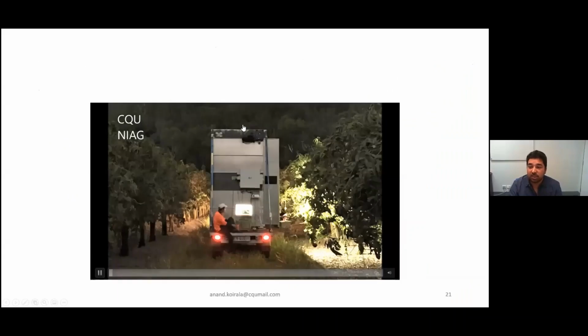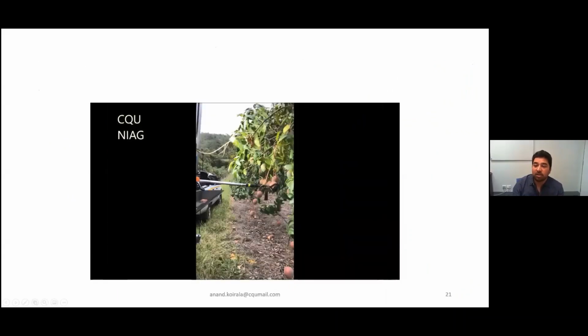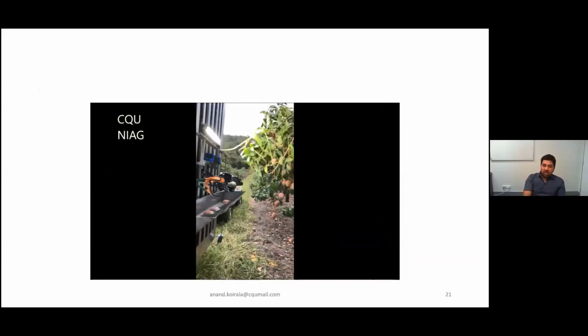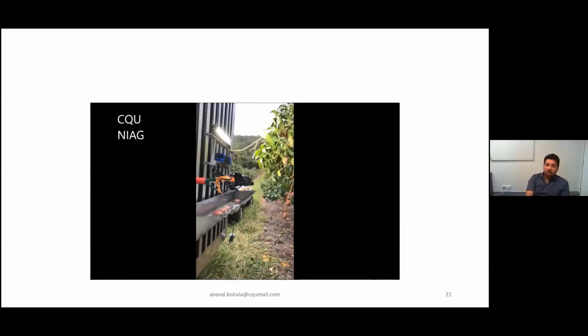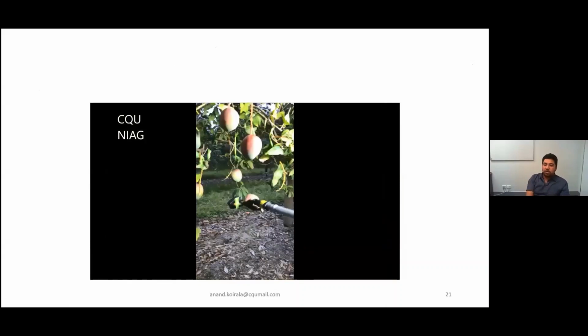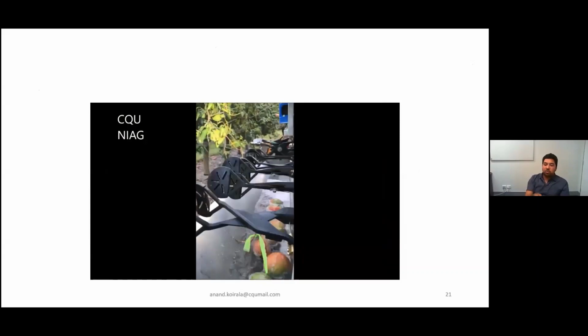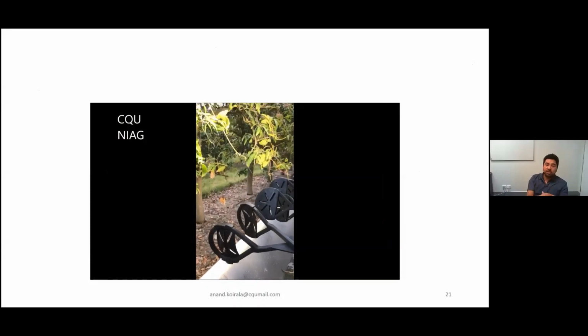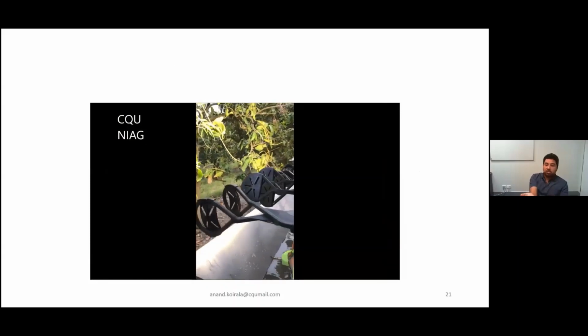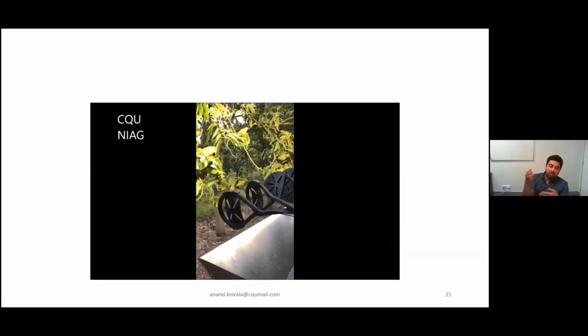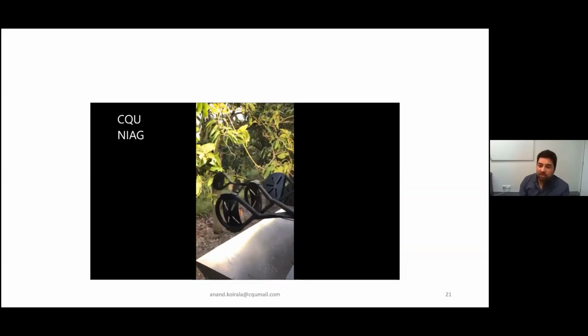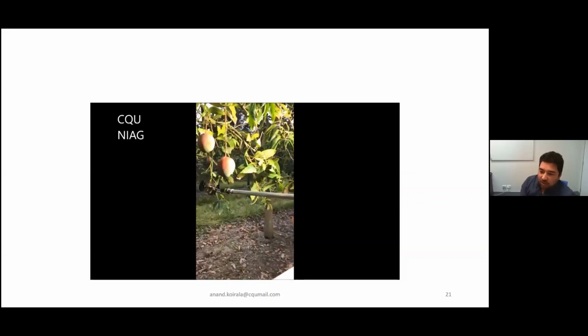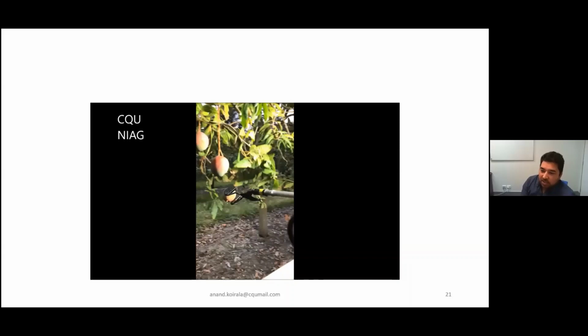So this one is, see how tall it is. This is our robot. And it was in the initial stage where we were just operating one arm to grab the fruit. So we were in the trial stage at that time, but we have already modified a lot of things with this robot. So it's now lifting up to go to the next level, and shoots out, twists the fruit, comes back.